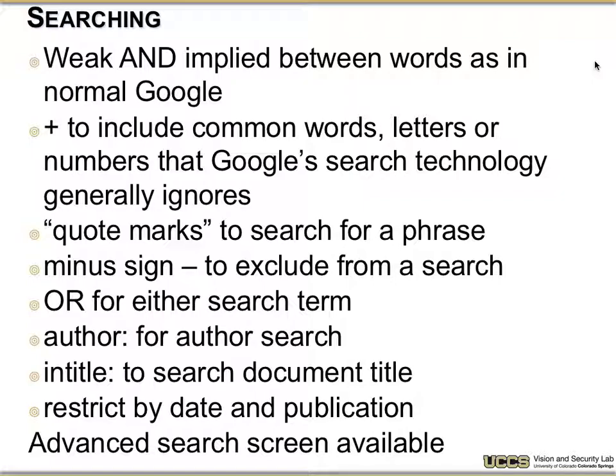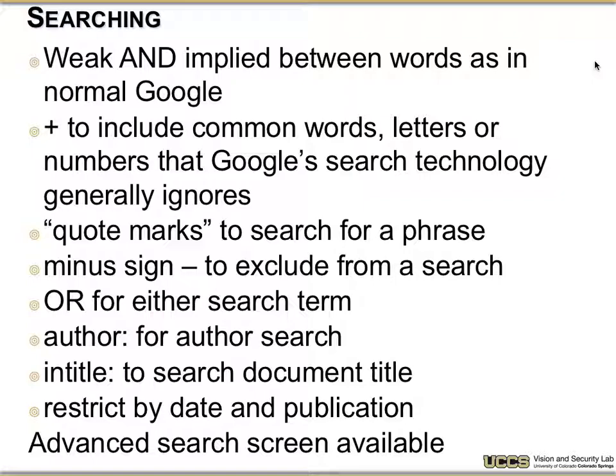There are some ways to make sure it always includes those things by putting the word plus in front of it. So if I were to say tree of size plus the number 4, then the number 4 will be used. Another way is to put quotes around things. If I put quotes around the word, it's going to say I have to have that word. They tell you that the quote marks mean to search for a phrase, but if I search for a phrase of one word, it says you have to have that word.